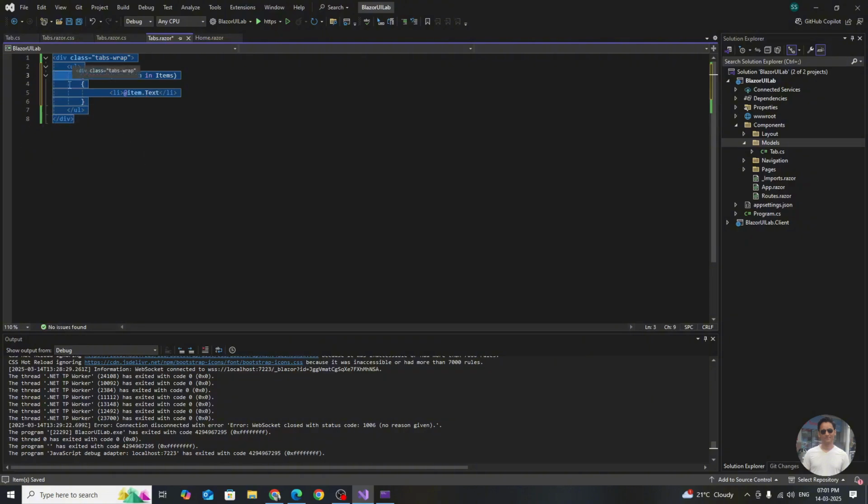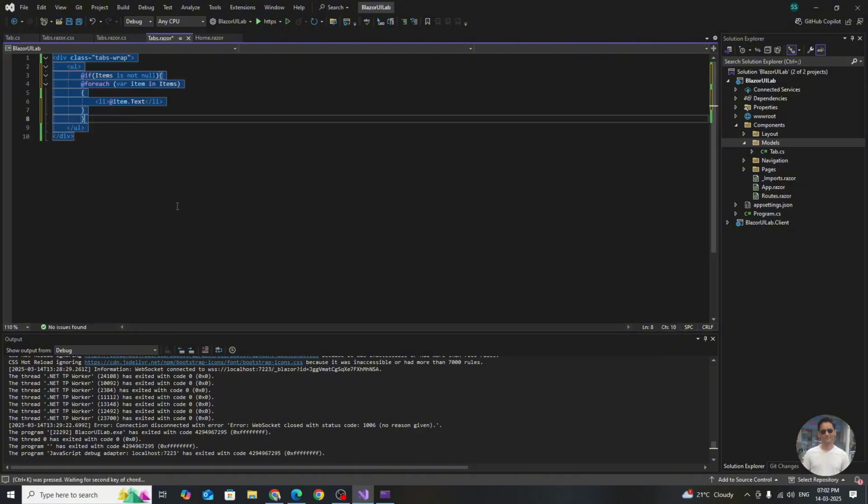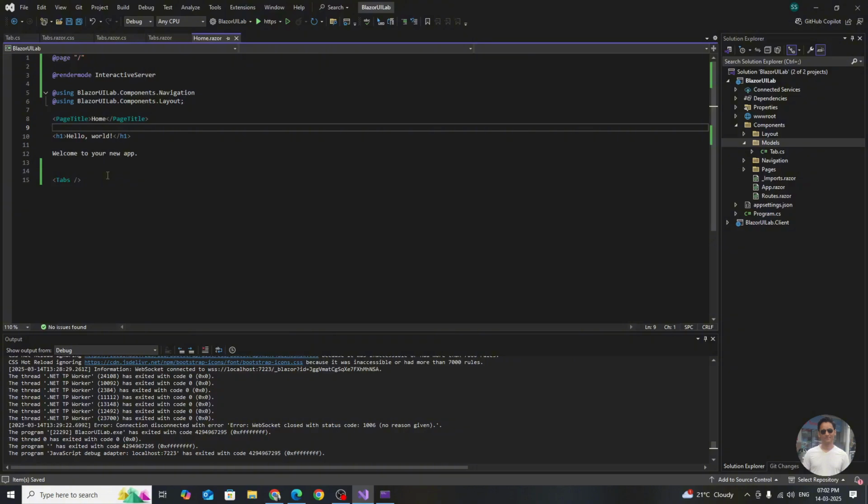All right. So it will draw the items of it. Then we can check them for null as well for safety. We can say that if items is not null, only then, because there could be a possibility. So if items is not null, it will run this loop and then draw the items, whatever text we set over there. So over here we have done the arrangements. Now we come to the page.